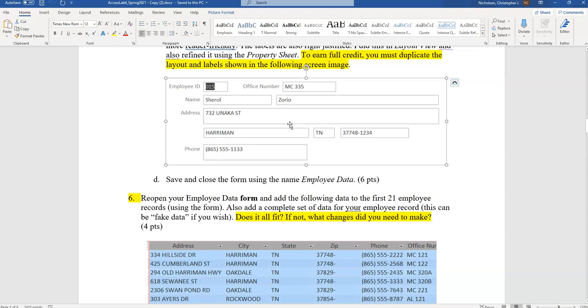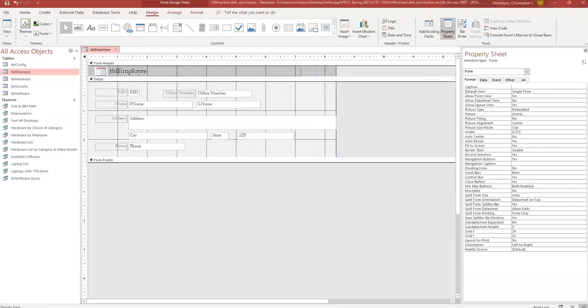I'm trying to remember if I had this on the screen when I was talking, because I have two screens this time instead of just one, and it is a lot easier to refer back and forth between two screens. But yeah, so this was the goal, this was the target, and I think this is close enough, in my opinion.